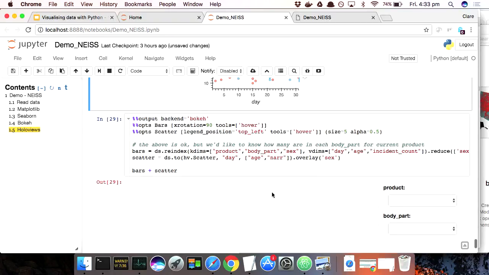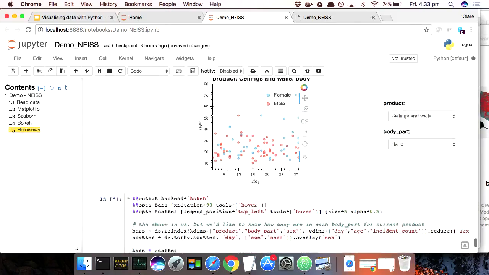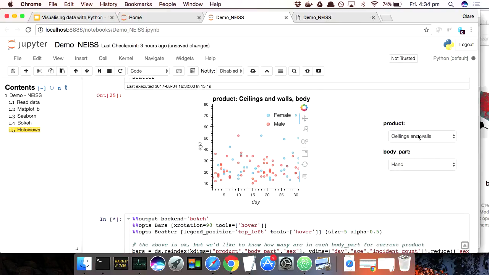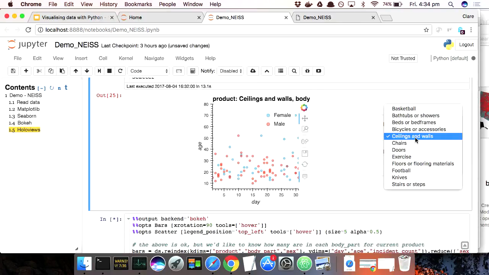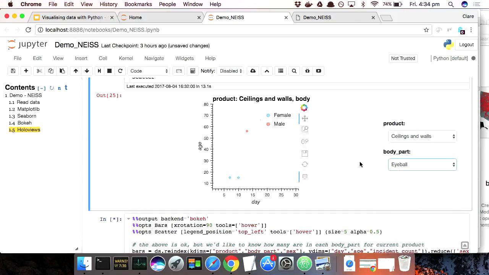There are more features. What I've done here, if you look at when I actually plot it, I've said bars plus scatter. That means I've made an element called bars, an element called scatter, just put them next to each other. And the reason I'm making this bar plot is I want to say, well, when I'm up here, when I look at, say, how are people injuring their eyeball with the wall, there's not many points, right?